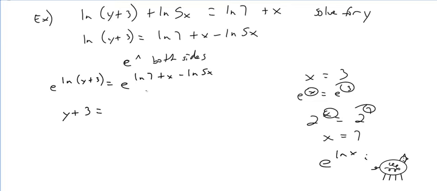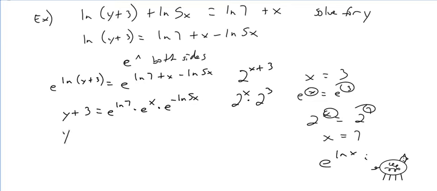It's e to the ln of 7 plus x. That's all the same power. Well, what do you have when you think about your exponent rules? Isn't 2 to the x plus 3 the same thing as 2 to the x times 2 to the third? Don't you guys agree with that? When you multiply with the same base, don't you add the exponents? So actually I can simplify this. I can write this as e to the ln of 7 times e to the x times e to the negative ln of 5x.